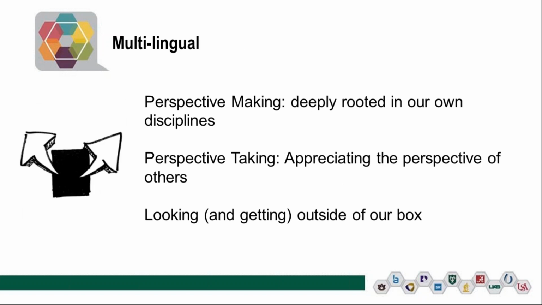The third thing is multilingual. So it's this idea of perspective making and perspective taking. So this ability to understand the knowledge of our own communities, of our own research areas, but then again, this ability to take the perspectives of somebody else. Can we get out of our box and actually understand the context of somebody else.